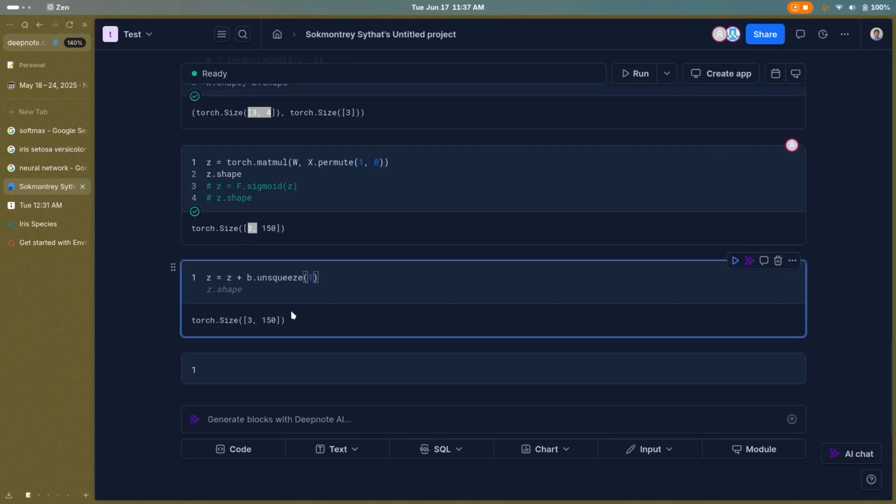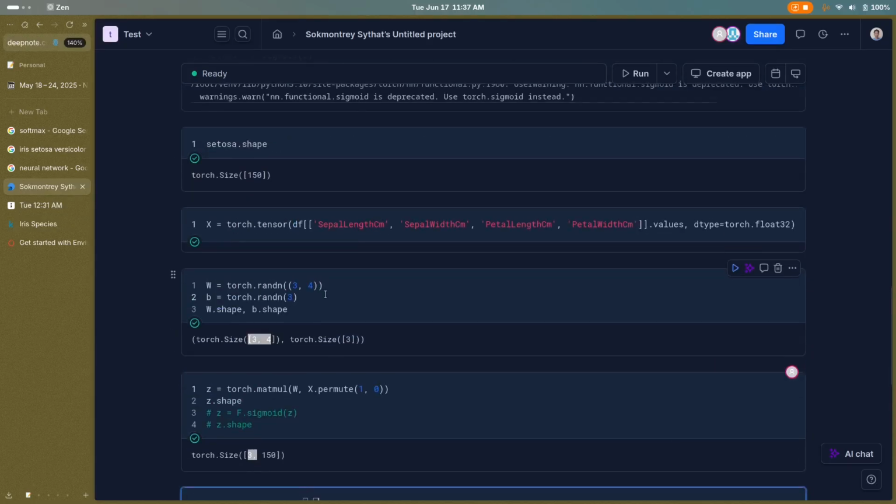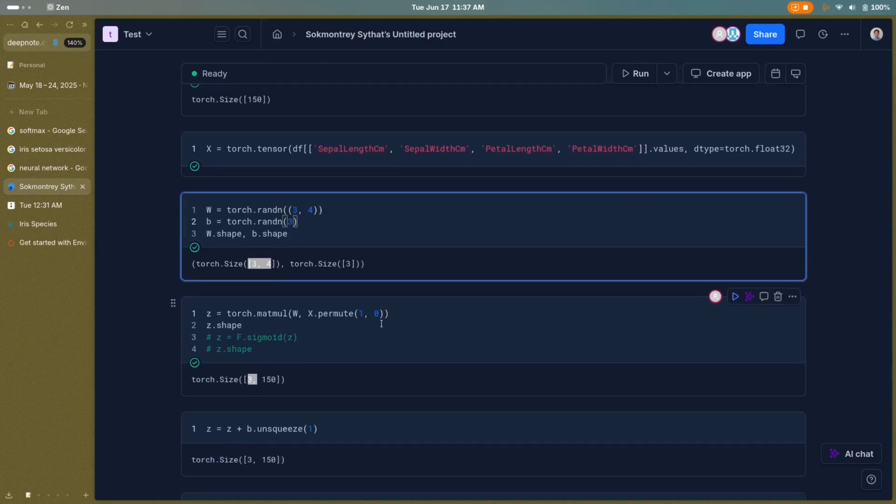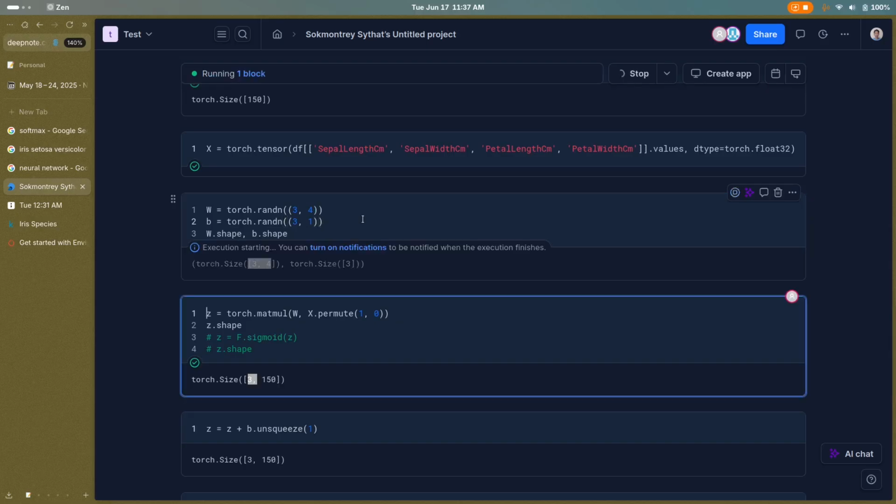But we could even simplify this further by initializing our bias in the correct form initially. So instead of just 3, we're going to put it 3 by 1 initially, right? Now we should be able to get a matrix of 3 by 4 and a bias of 3 by 1.